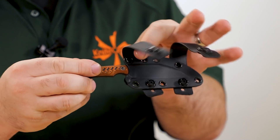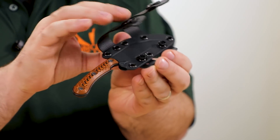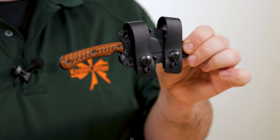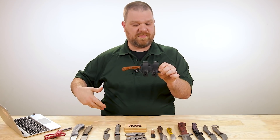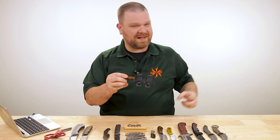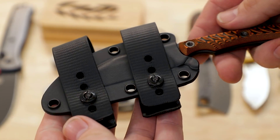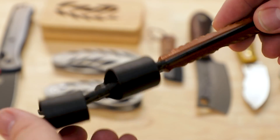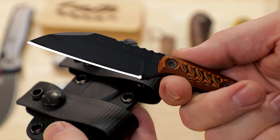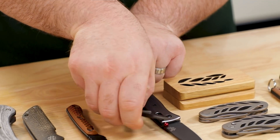You only really have to worry about the edge itself, so if you're maintaining your edge as you go you won't have to worry about it, because we have a coating on the blade — a cerakote, graphite almost-black cerakoted finish — to keep rust at bay and give a little bit of extra protection to the steel underneath. It's easy to EDC: knife with sheath is only about four ounces, so a lot of durability for that weight given this is a full-tang fixed blade. You've got a Kydex sheath with two straps so you can carry it very easily horizontally — great for small of back or cross draw. Pull-the-dot snaps too, so they're not going to come loose accidentally. The hole pattern will also fit both a large and a small Tek-Lok.